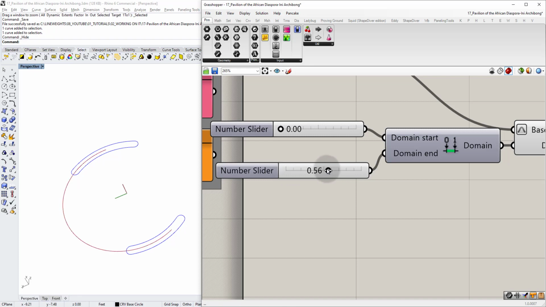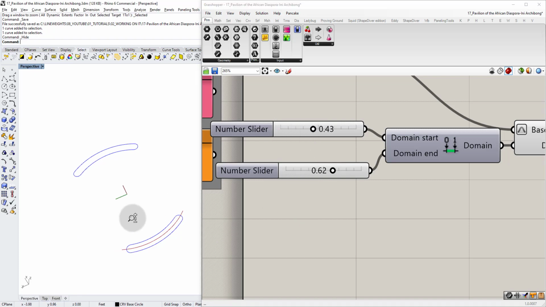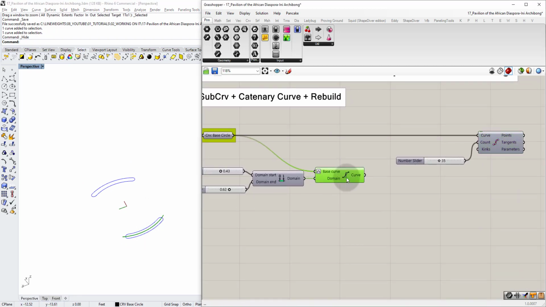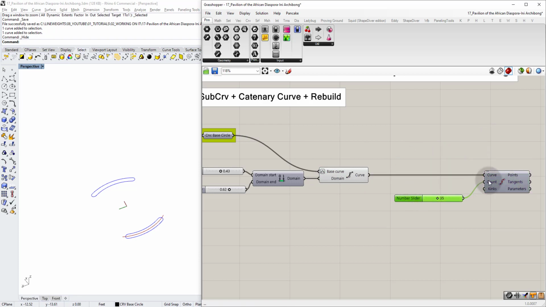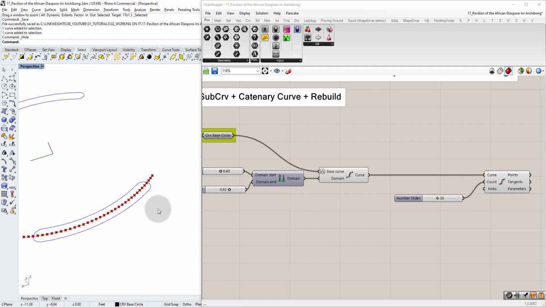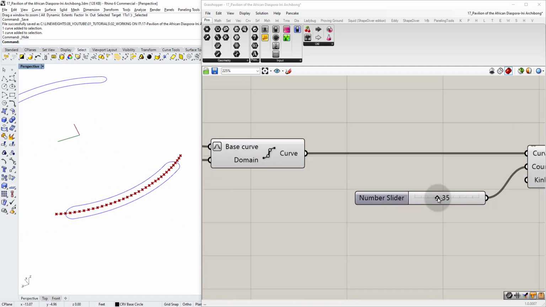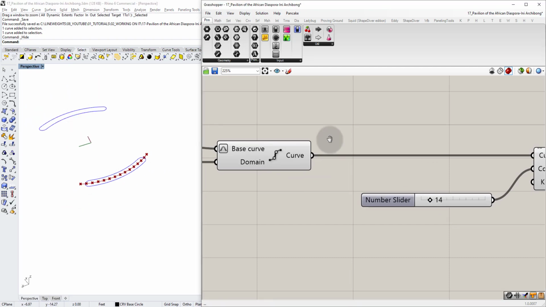start point. So we kind of want something here, okay? Something like that. It doesn't have to be perfect, okay? Something like that over there, and then that curve, that subcurve, is what you're going to use and place in your divide curve, okay? And now you see that curve, only that portion gets divided, and of course I can reduce or increase that number as needed. So let's go ahead and repeat that for the other side.